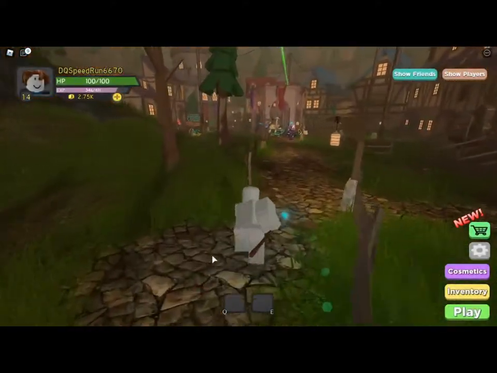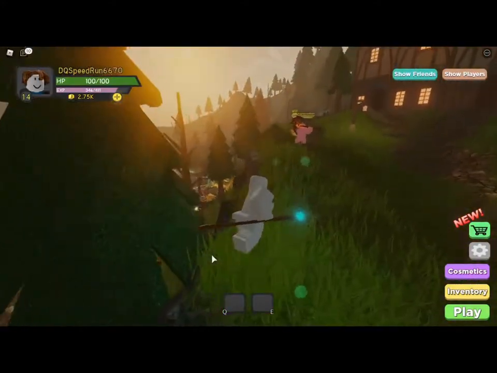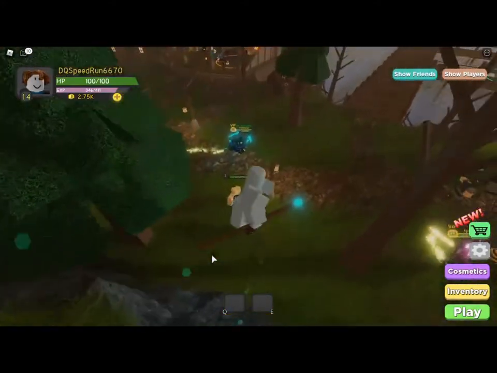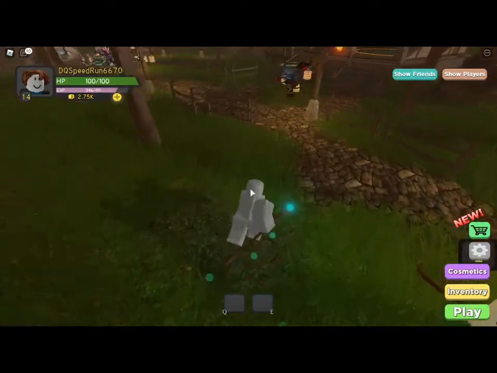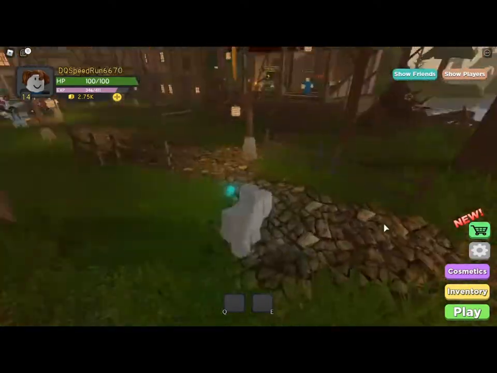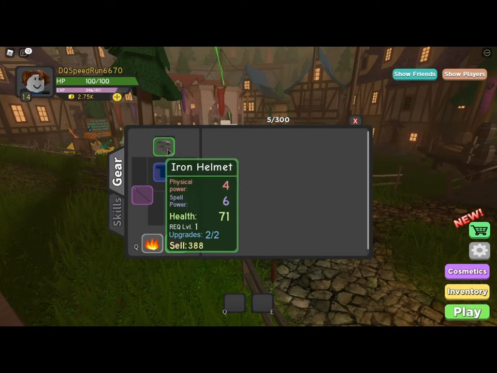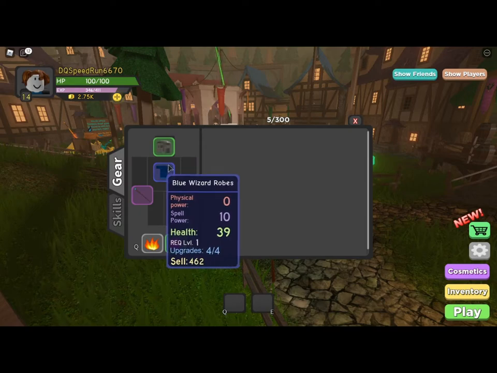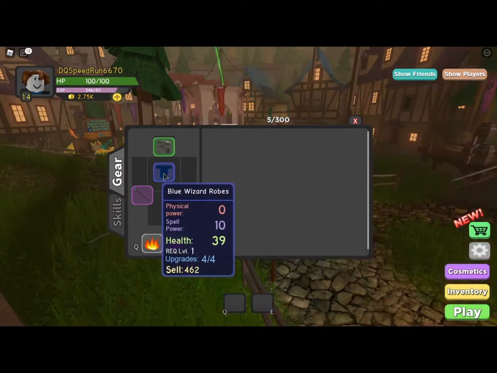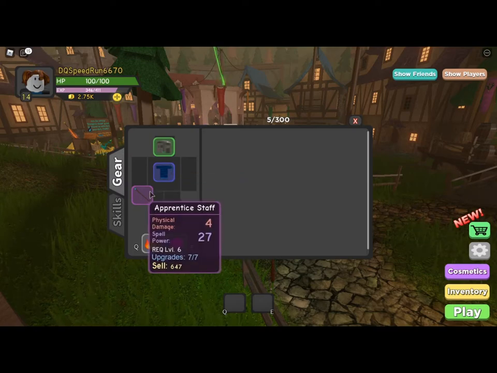After grinding a bit, we've gotten quite a few weapons, so that's pretty nice. Sorry, my skin is glitched. Let's go ahead and show what we got. First we got the iron helmet, which we got at the start. We have the blue wizard robe, which is a very lucky drop because I am in fact a mage, and wizard falls into the mage category. So I max that out in spell power.